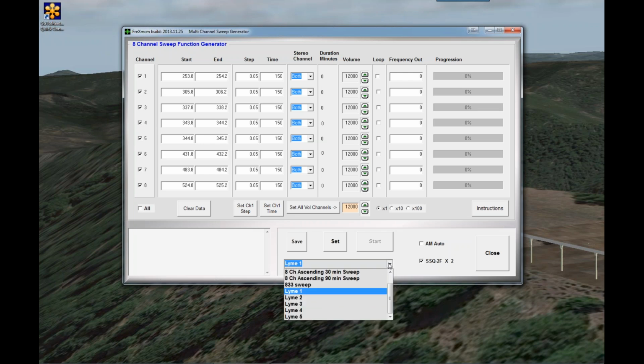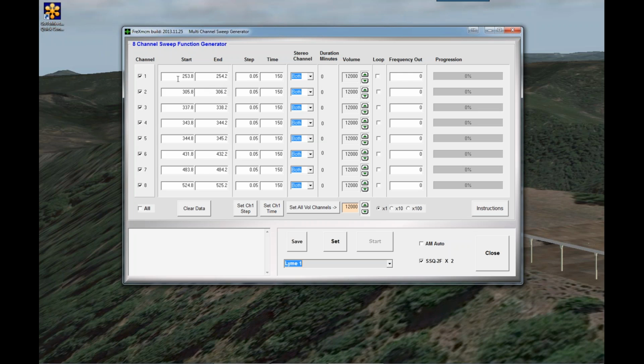So you can see right there, I've highlighted and selected line 1, and by doing that, all 8 channels are active. The first frequency goes from 253.8 to 254.2.